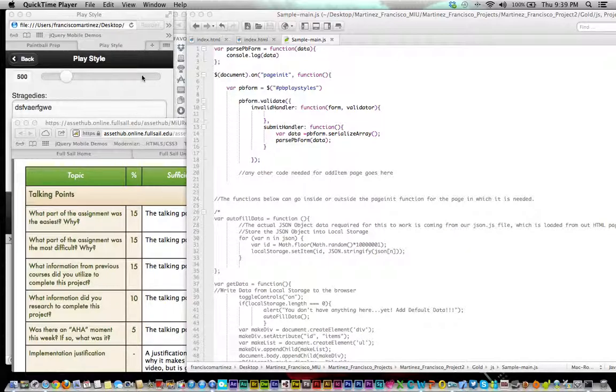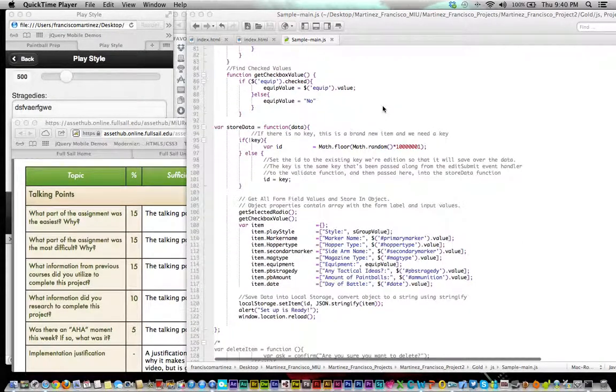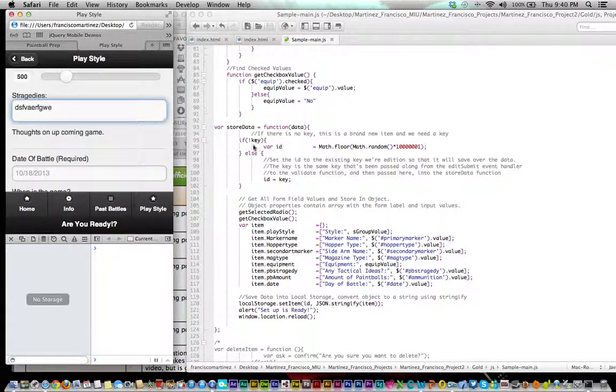As far as what I used from previous courses, obviously it was VFW. VFW was probably the easiest thing to put in because it was already there. The resources were already there. It was just about trying to set it up with the form that we had set up already.